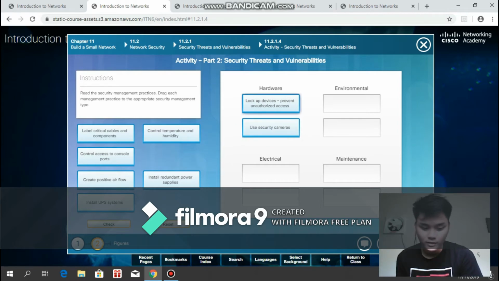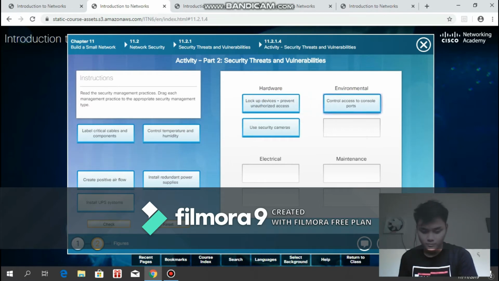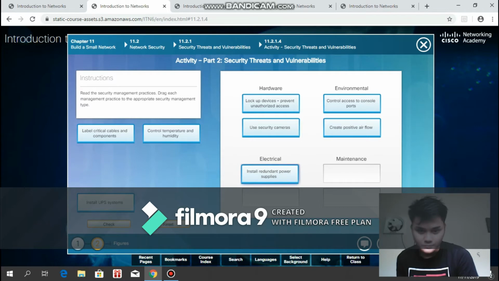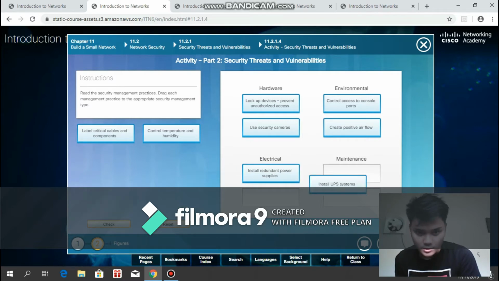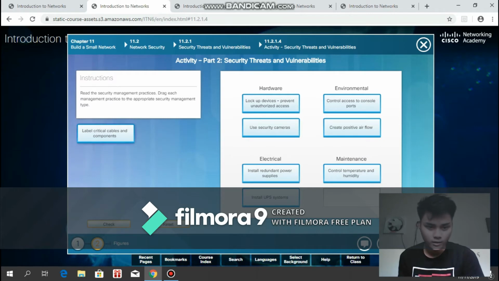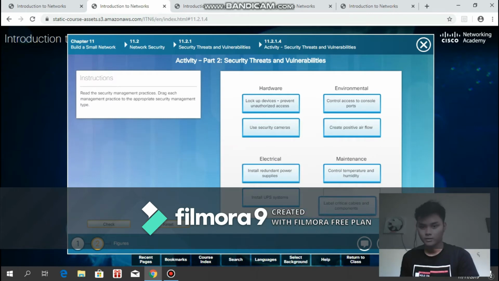For environmental, control access to the console port and create positive airflow. For electrical, install a redundant power supply and install a UPS system. And the last, control temperature and humidity. For maintenance, label critical cables and components.